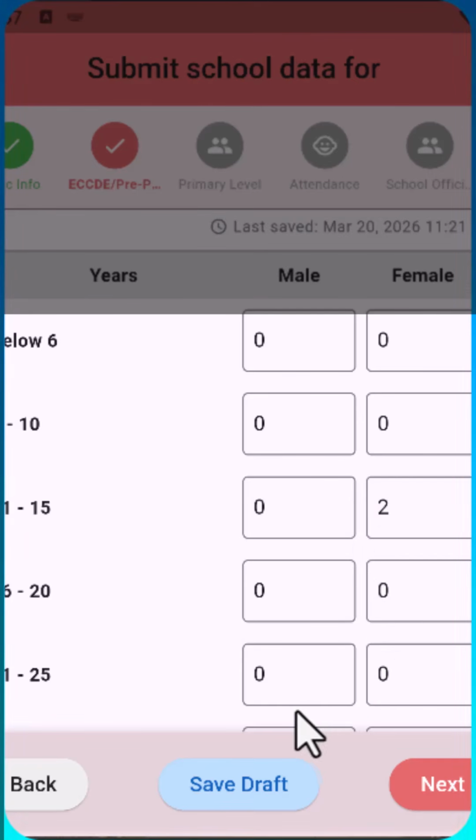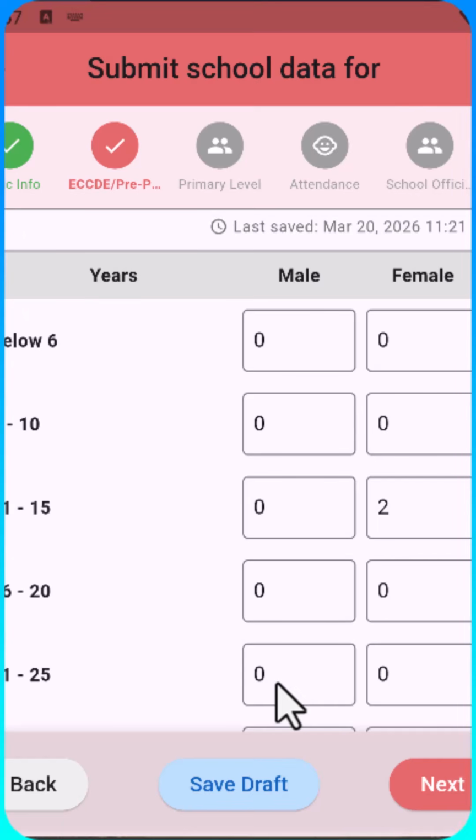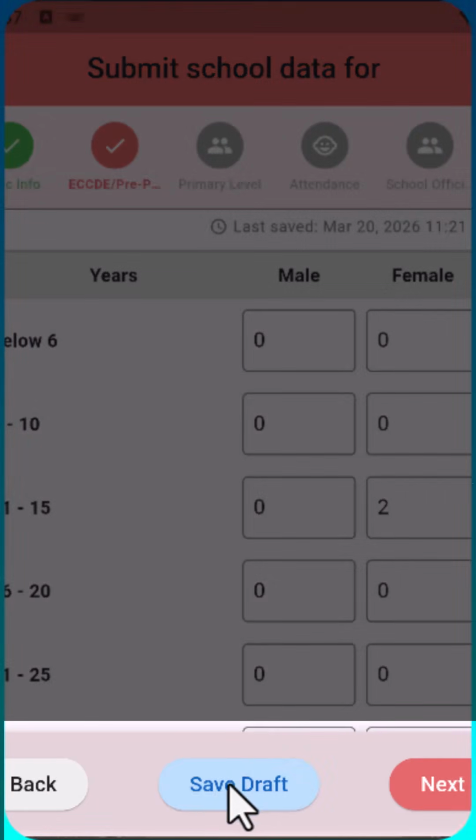section. Now, if you get to this point and you have something else to do, or you are tired and you feel like, okay, let me pause for a moment and then come back and finish the form, simply click on save draft here to save whatever you have done or whatever you have inputted. Click on save draft so that you will not lose any of your information, so that you won't have to start filling in those things again.